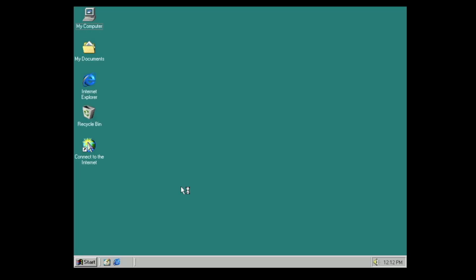Thing of beauty. Nice and clean startup sound. No stuttering, no blips. Perfect. We have Windows 98 ready to go. Here's a couple of pro tips for me to set up your new installation. I'm here on an external monitor that's actually 1280 by 1024.